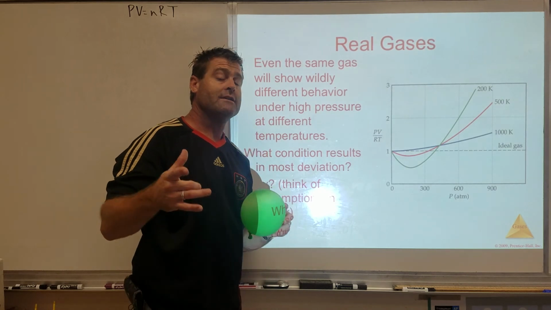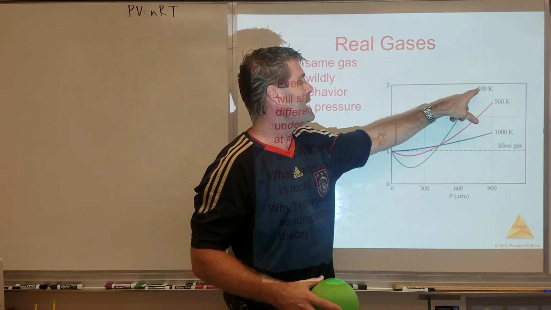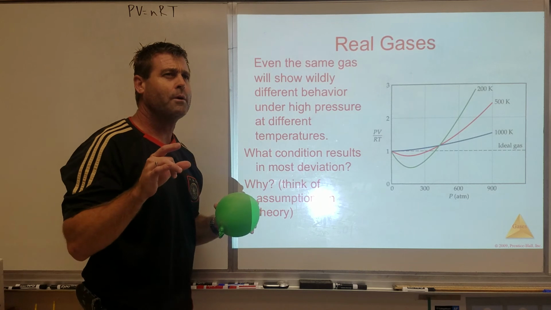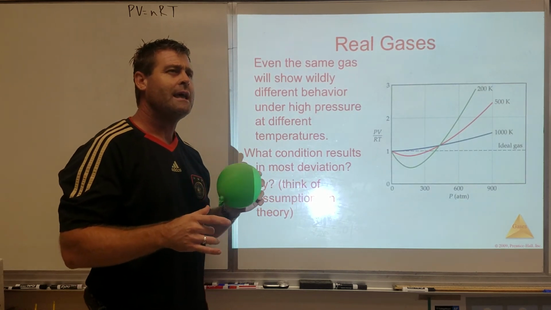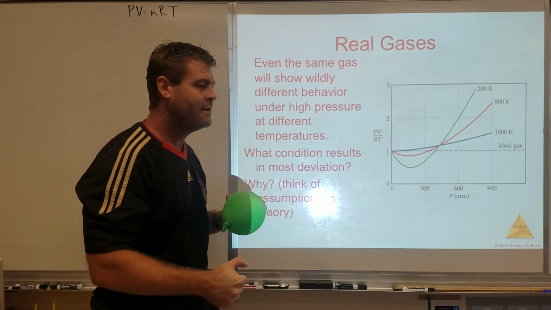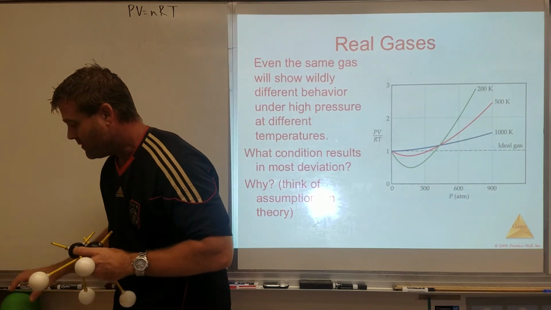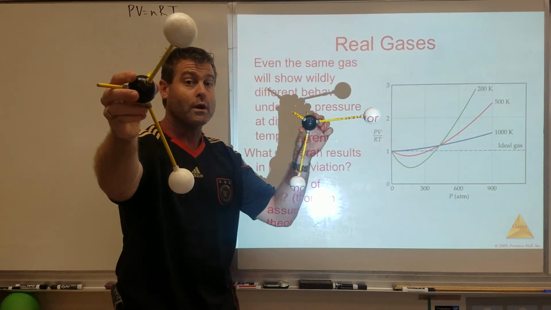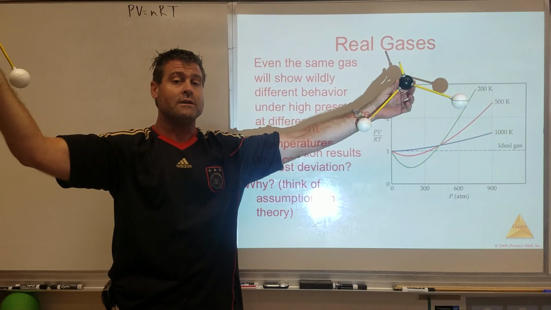So now, I want to ask you the same question. What might account for the fact that gases at low temperatures deviate greatly from ideal gas conditions? What part of kinetic molecular theory would not be true? Which one of those assumptions would not be true at low temperatures? Think about it, at low temperatures, gas molecules are moving very slowly. When they're moving very slowly, what's going to be the result? Think about water molecules. When water molecules are at high temperatures, they're moving around fast, and when they hit each other, what would you expect? No attraction, right?